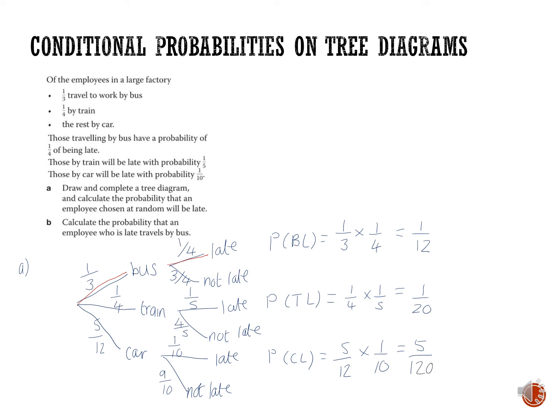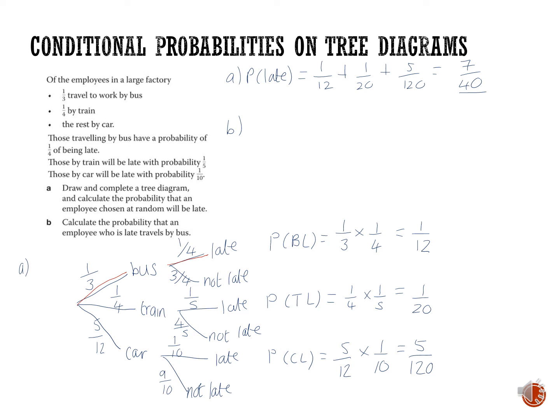Okay, so I want to find the probability that they can be late at all. Okay, so probability of any sort of late. Remember, if there's a number of different ways of being late, then what you do is you take those and you add them together. Showing our working. Okay, so we're putting together each of the different ways we can be late, bus, train or car, add them all together and we get 7/40. Okay, so we've done stuff like that before.